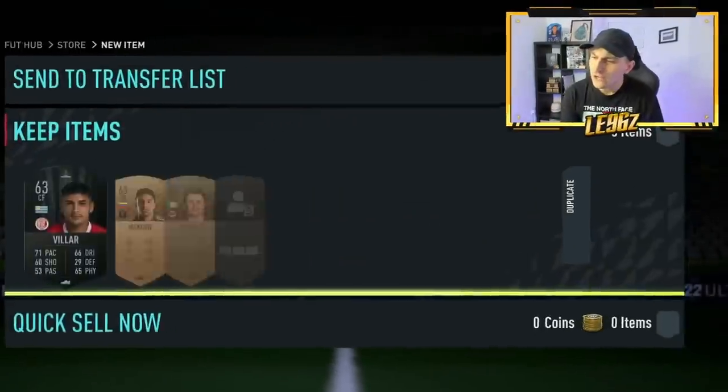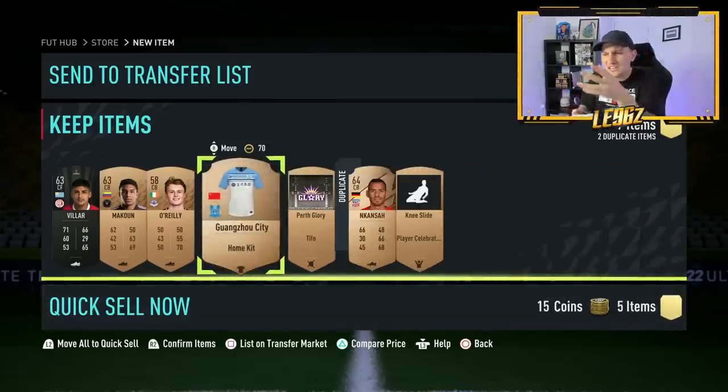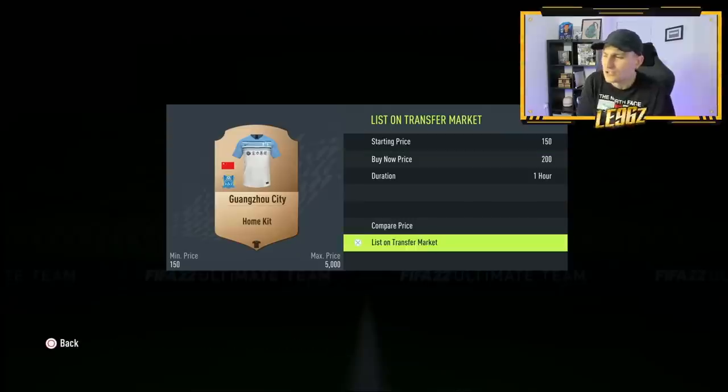Regardless though, you want to go and open yourself some 750 coin packs. Fairly easy, and then once you've opened the pack, this is what you need to do. You need to get rid of all the contracts and all the rubbish. You can take a look at the kits if you want to. Maybe these kits go for a little something. Maybe list those up for 200 coins. But basically, you're going to be using the bronze pack method.